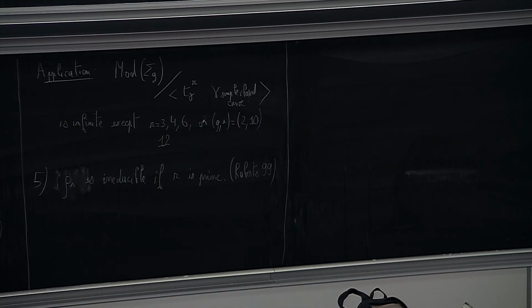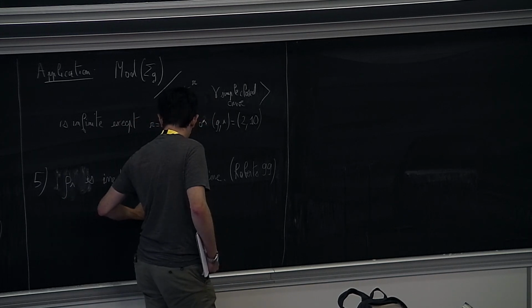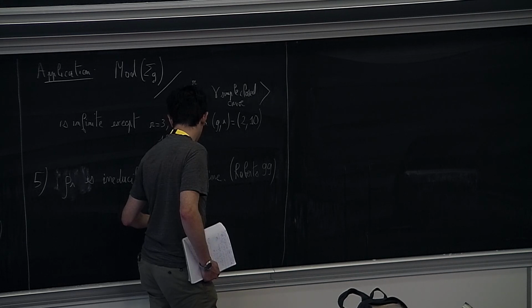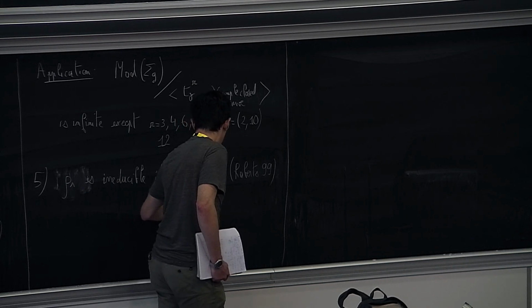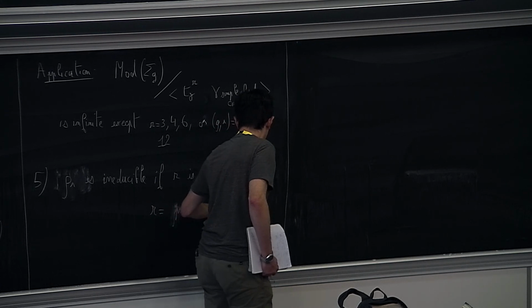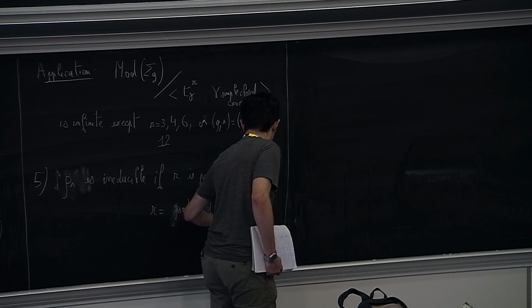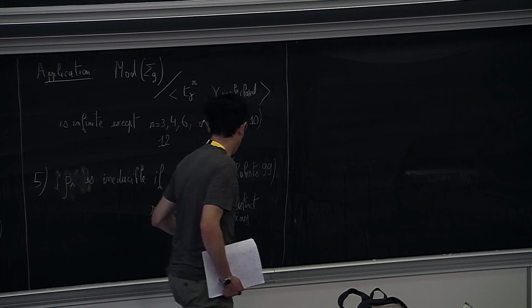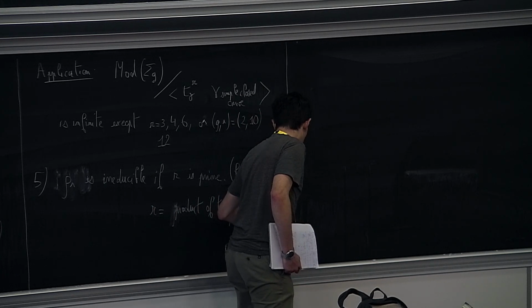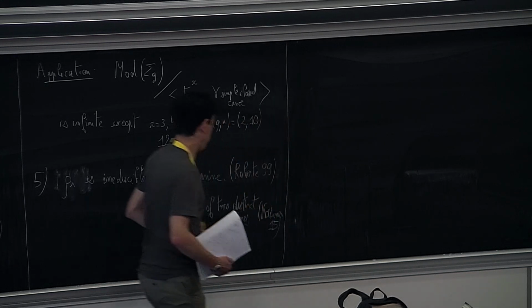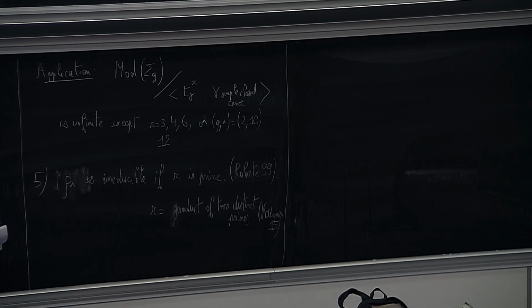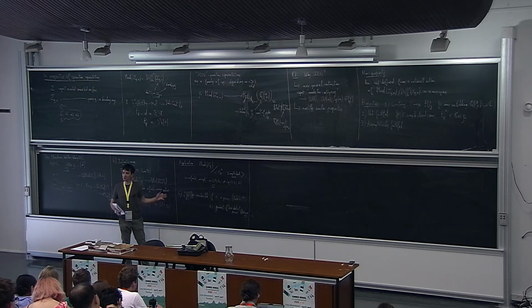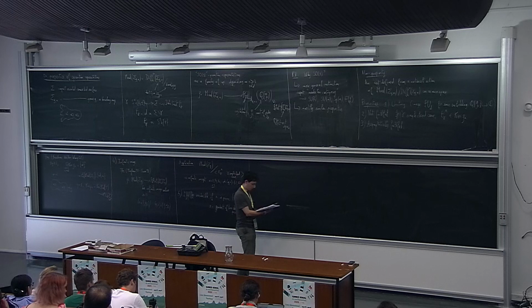And if r is not prime, not much is known, but there are some things that are known. So you can, for example, have r equals a product of two distinct primes. This was by Korenman around 2015. There's also another case similar to this for the SU2 representation. But otherwise, in general, we don't know when exactly they are irreducible or not. It's expected that they are irreducible in most of the cases.